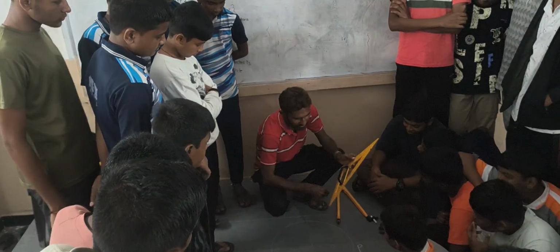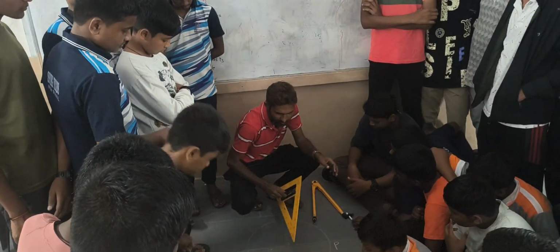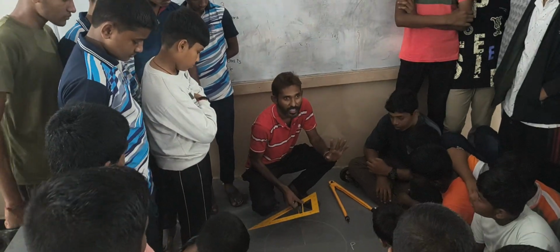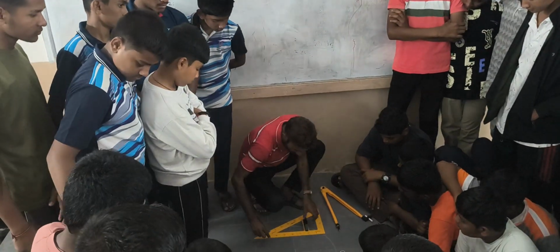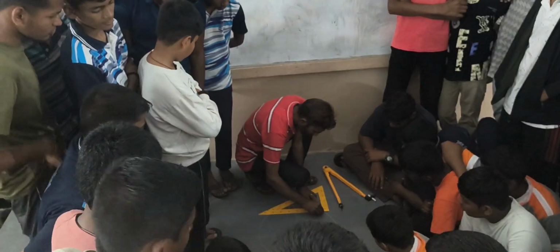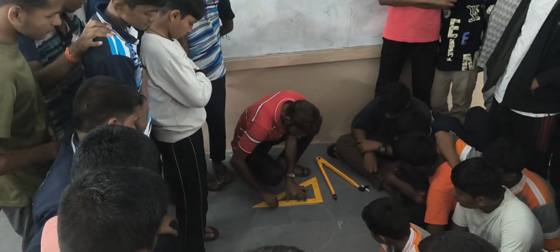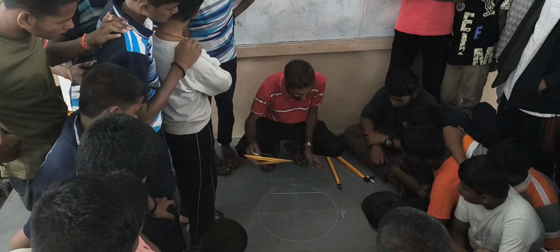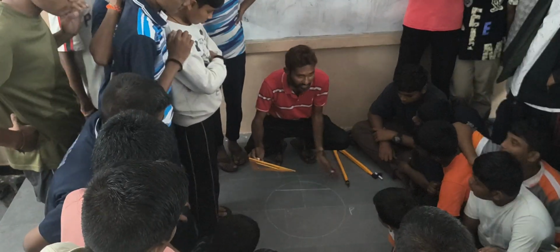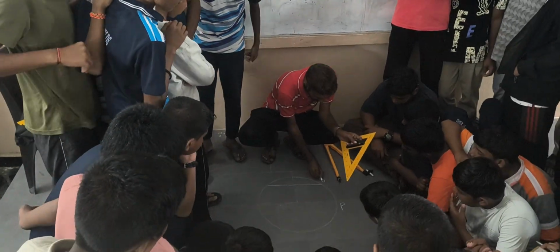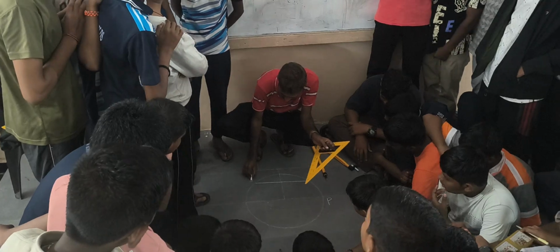So to find the center, on the circle, anywhere, you draw a chord. So I am going to draw a chord here. So what is this? This is the chord. So what do you mean by chord? A line segment which joins any 2 points on the circle. So I name this chord as AB.